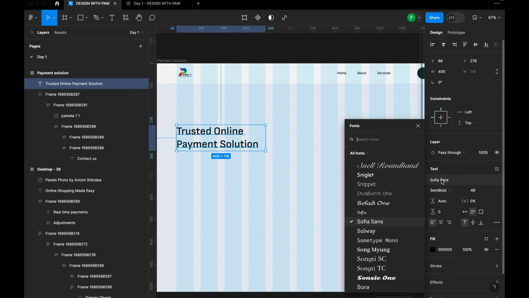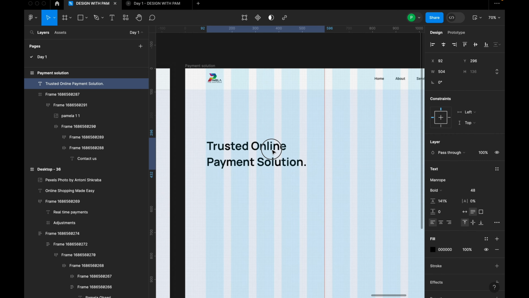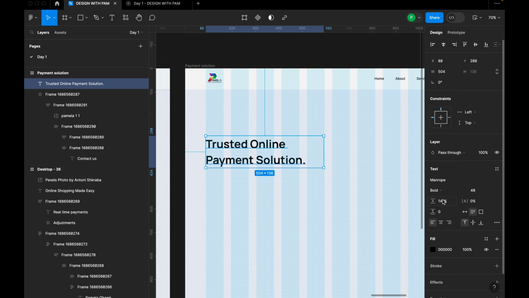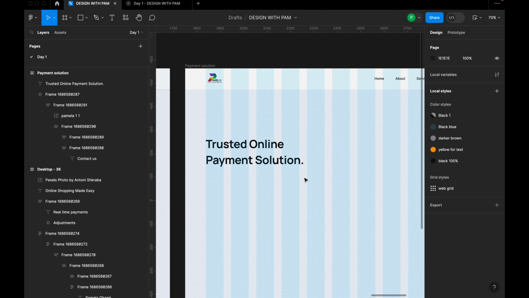The font I'm using here is Manrope, and I use size 48. So let's try to make it bolder. I use bold. Then this line height, I'm going to make it 141. Then this I'm going to just tilt it to be -1 just a bit. Okay, so this is good.